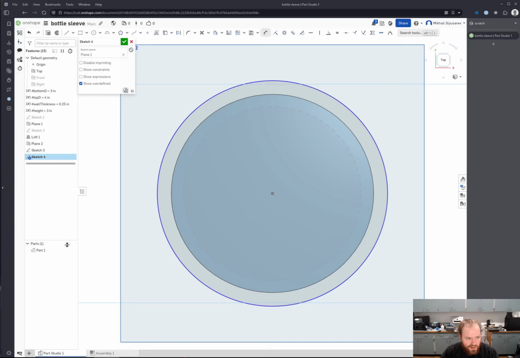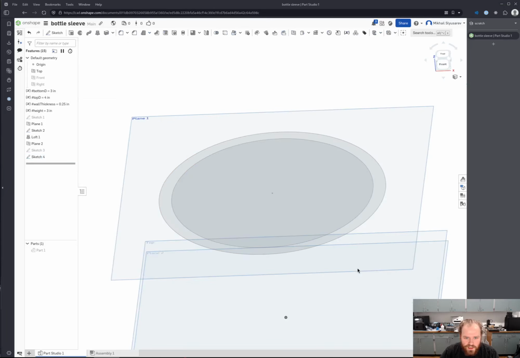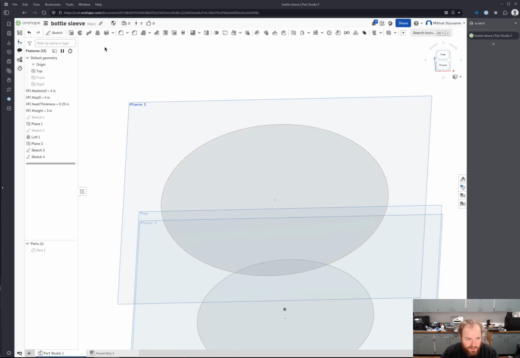Let me hide that to make it a little more obvious what's going on here, and we'll hide this sketch, but we'll show sketch 2. So we'll say that the distance between this and this is also the wall thickness. So we've done that. And now we'll hide sketch 2, and we'll show these 2 sketches, and we'll create another loft.